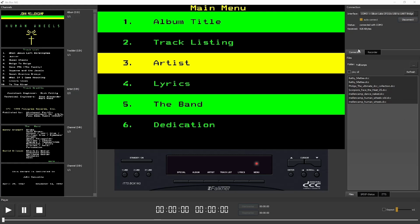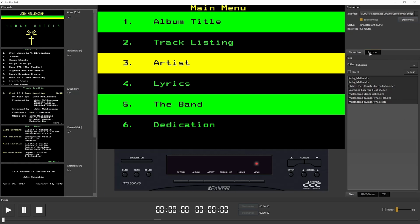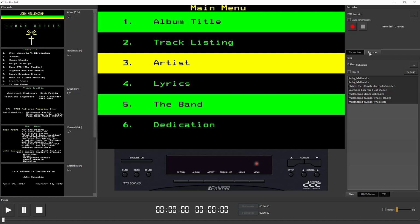On the right side, besides the connection tab, we see the recorder tab. We can record the ITTS data stream to a dump file, and we have the option to compress the data stream to save space on the file system. Below, on the file tab, we see a list of such recorded files. We can play back, for example, the tape from the Scorpions.